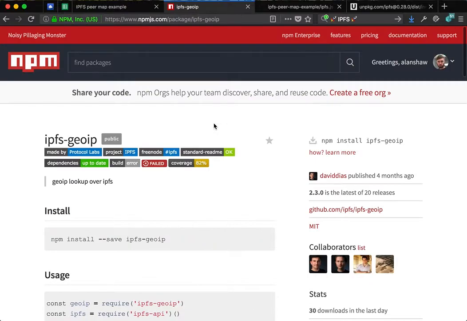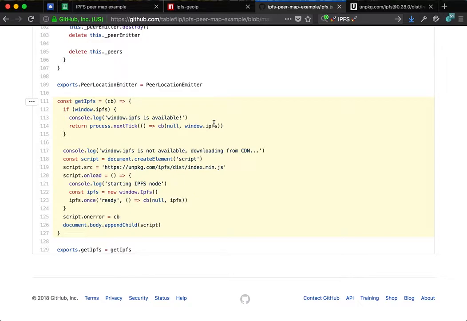And so what else? It uses window.ipfs, and that means that I've got this little function here called getIPFS, and what that does is if window.ipfs isn't available, so if someone else is using this and they don't have IPFS companion installed, then window.ipfs is not going to be there. So what this does is it checks for the existence of window.ipfs, and if it's not there, then it will fall back and download IPFS from the CDN, which is pretty cool. And when it's ready, it will give it back. But if it's already there, it will give it back almost immediately.